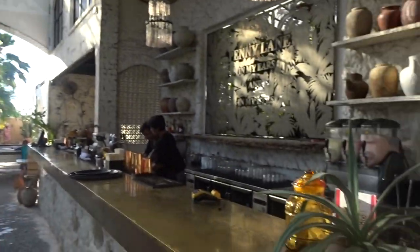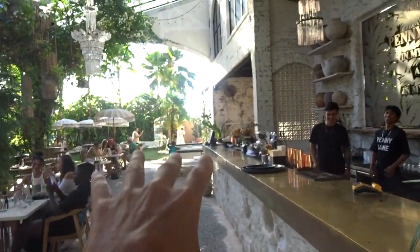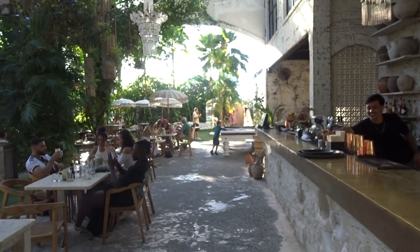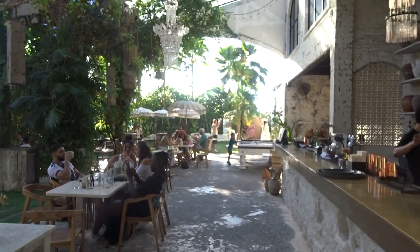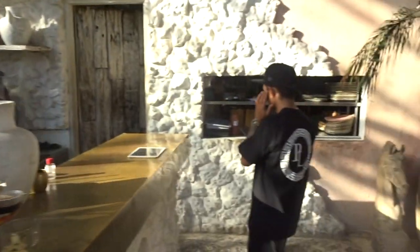You've got what looks like chicken wings over there, a pool table, and an area for the kids over there. And obviously you've got a bar over here with beer on tap, so while the kids play the adults can have a few drinks. It's a very relaxed, casual ambience — you're at Penny Lane.